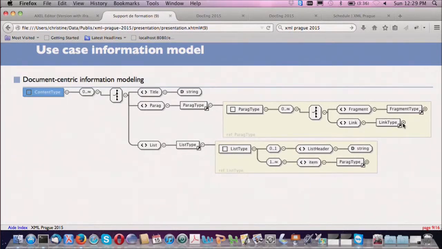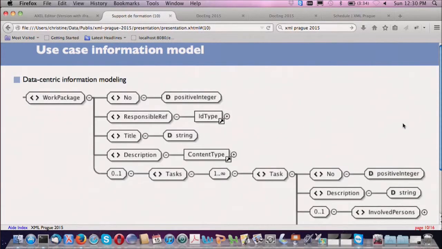For instance, a paragraph will be a mixture of title, just one level of title in this very simplified example. And you may have then either paragraph or list. List may have optional list header and things like that. Okay, this is a typically document-oriented model. No problem, we can represent this.